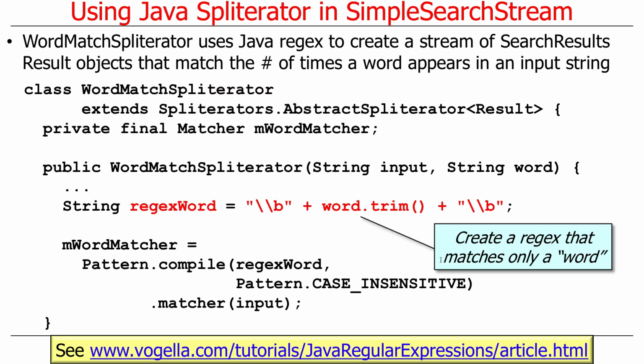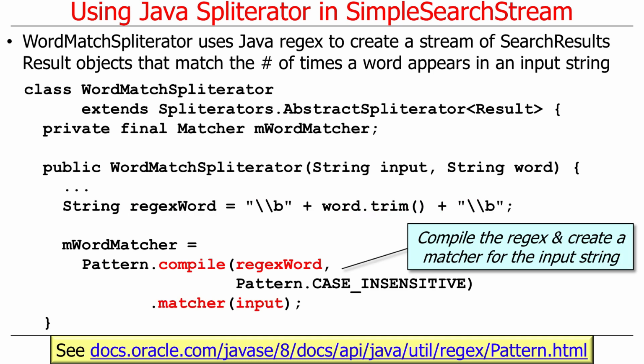And here's the constructor. The constructor takes the input string and the word we're looking for, and it takes the word and trims off any leading or trailing white space. And then it inserts a regular expression boundary that says this is to be used to only match words that are words, not words that are substrings in a bigger word. So it'll only match on word boundaries. That's what the \\b means. It's a boundary, so we're bounding this to just look for a word as a word, not as a substring.